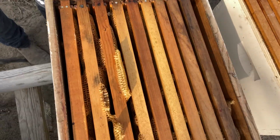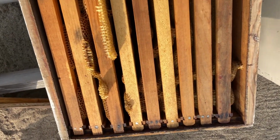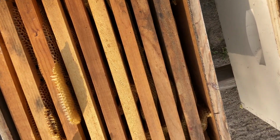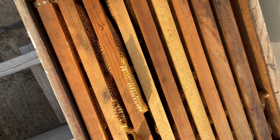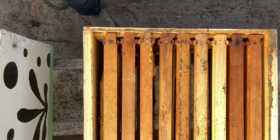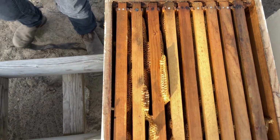It actually looks like they potentially absconded. I don't see much honey. I don't see any dead bees here at the top. I'll check the bottom in a minute. But it looks pretty empty for them to just have died, so they might have just up and left. And this one's pretty empty too. But I'm gonna check the bottom of this and see what's left.